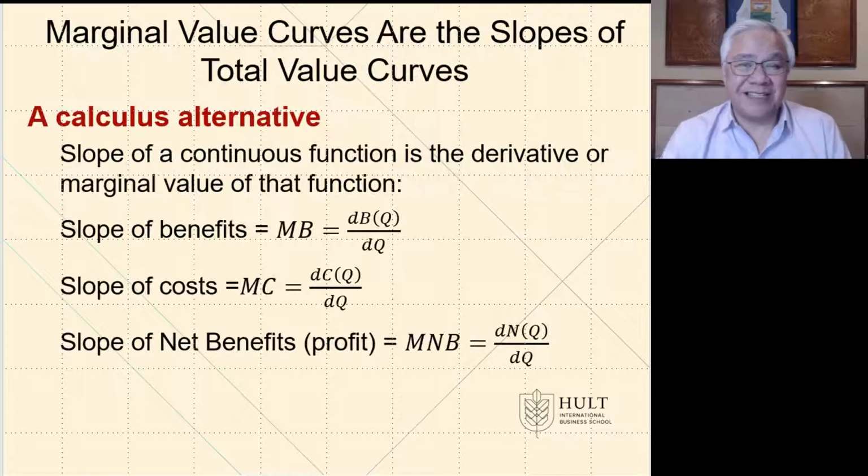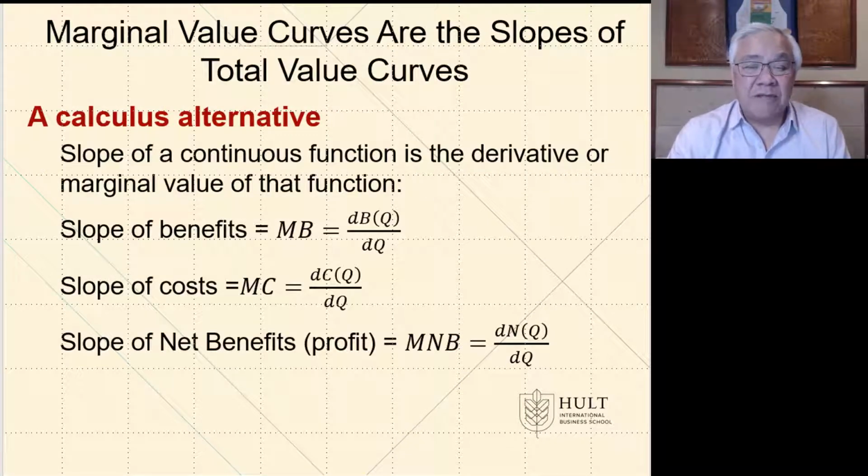So now you've done some calculus. Congratulations. So the marginal values are the slopes of the curves. And that's what we looked at is expressed here. We did this one just now. We did the slope of the net benefits.